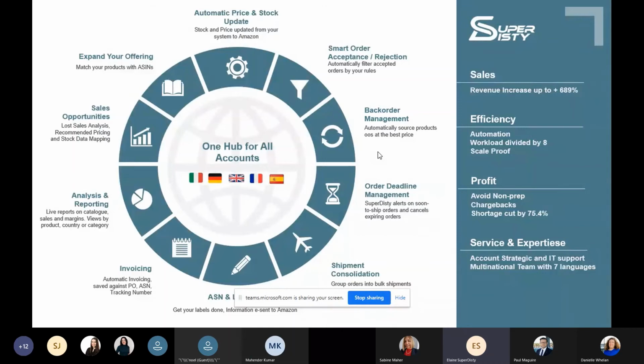Our revenue increases that we see with clients, generally that's quite a large one that we have on screen there, 689%. That particular company was dealing with Amazon in one particular region, and they only had a small selection of their catalogue published because they couldn't manage the publication of the rest of the catalogue. We took on the responsibility of doing all that for them, and their business levels into the UK Amazon Vendor Central account increased astronomically. Now that company are moving into the rest of Europe: Italy, Spain, Portugal, France and Germany. By increasing their revenue in their local territory, they were able to move out into different territories and not build the costs associated with doing that.